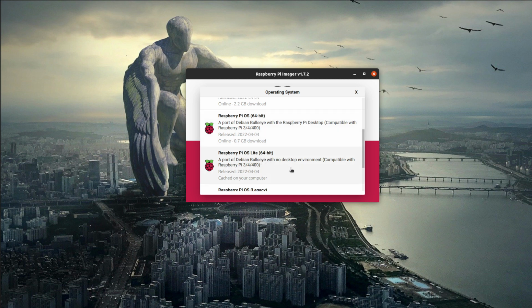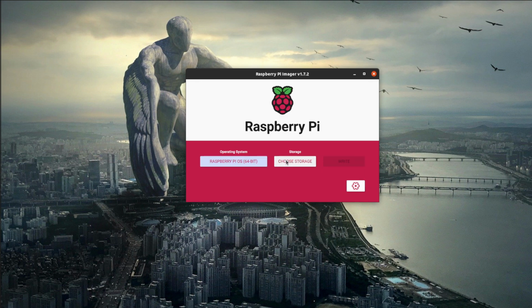But if we do go with the Raspberry Pi with no desktop environment, we can go ahead and install our own, like Ubuntu Mate or XFCE. And those desktop environments will allow us to customize our Raspberry Pi more than Raspberry Pi OS will. But Raspberry Pi OS is built for the Raspberry Pi and optimized for it. So that's what I'd like to stay with. So I will choose that.